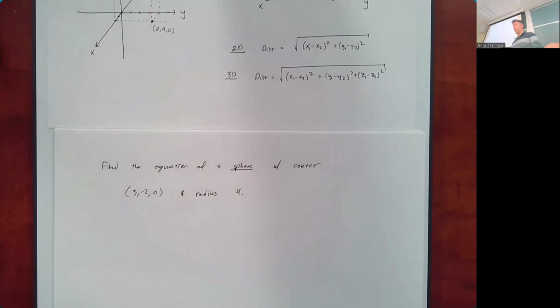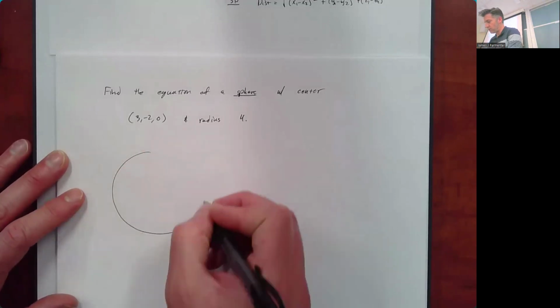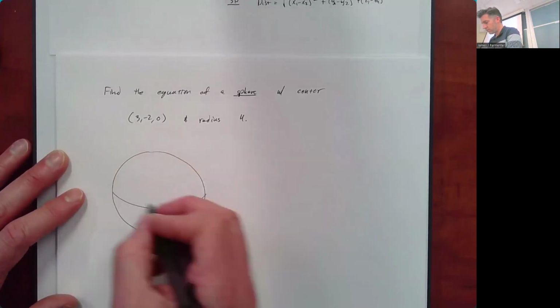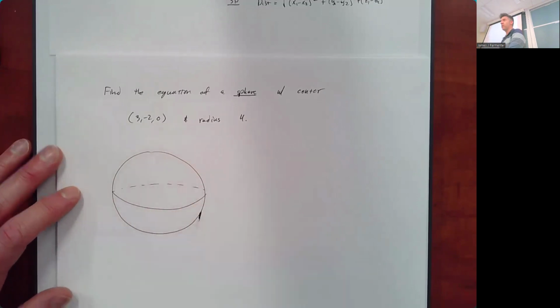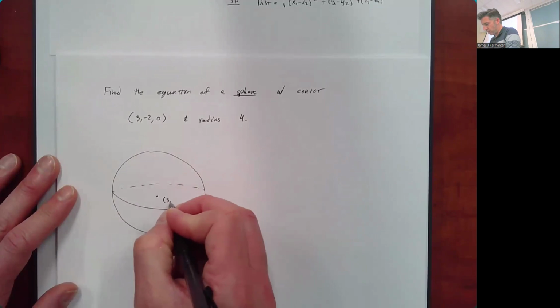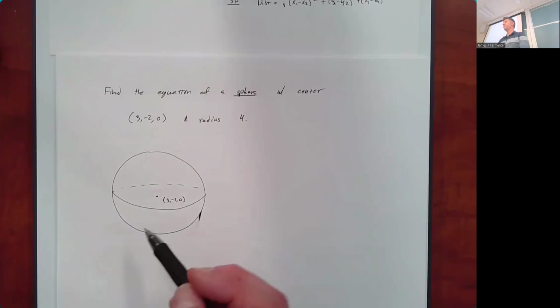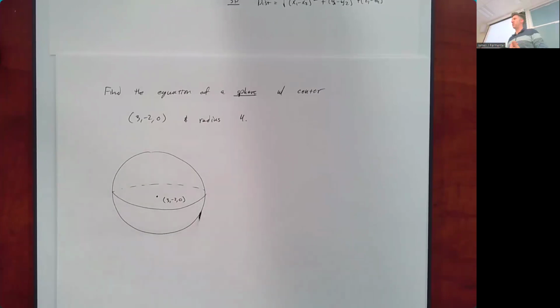Well, there's a very general formula for this, but the idea really is that just like with a circle, you're finding all the points that are the distance of 4 away from the center. So if we want to think about how this appears, there's our sphere, and the center is the point (3, -2, 0). When I draw a sphere, I try not to draw the coordinate axis system because I find usually placing it in the right spot is challenging.